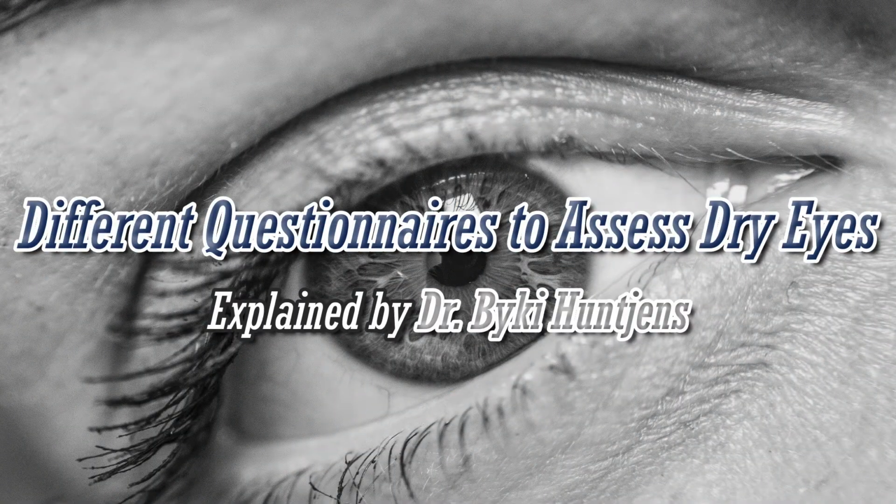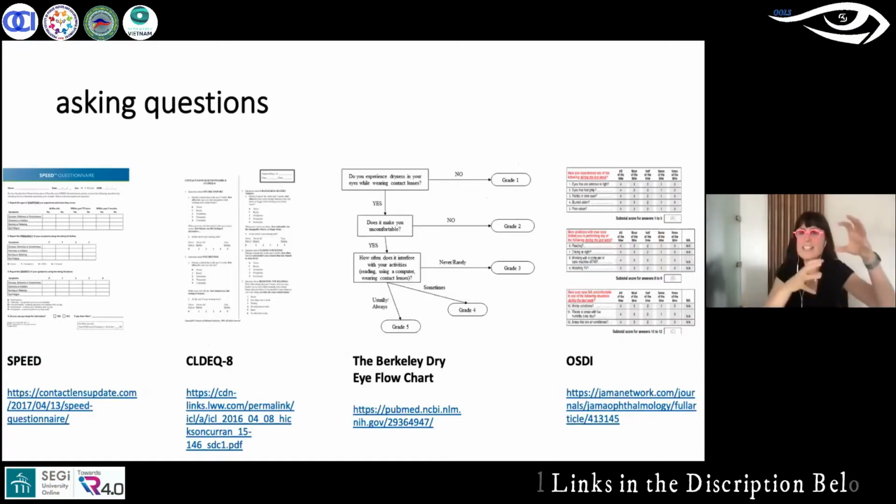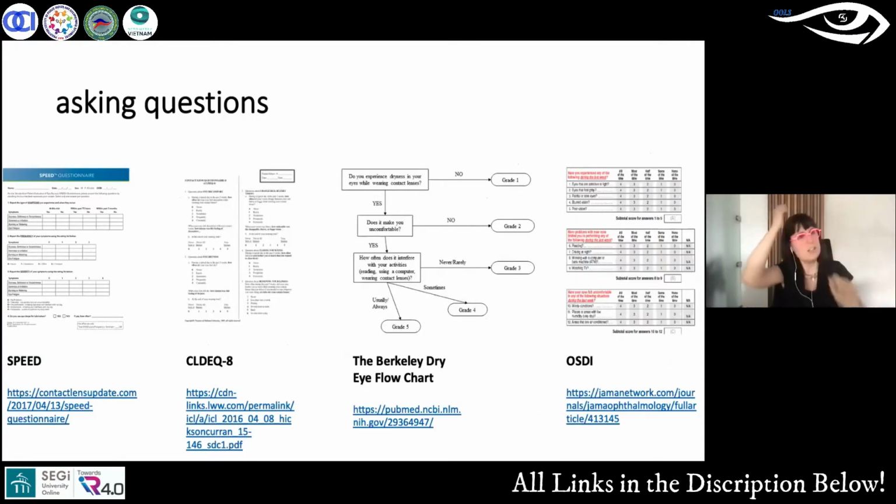Asking standard questions as part of your contact lens clinic will pick up any patient that is sitting in that initial stage of CLDE. It's kind of like a chicken and egg problem here, because are you going to constantly ask about it, or are you going to wait till the patient is actually having symptoms so you can then address the symptoms and manage that? Or are we going to manage the patient while they don't even have the symptoms? It's kind of like this problem, right? Because you want to be as early on as possible.